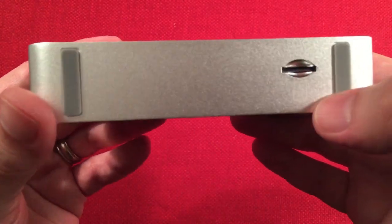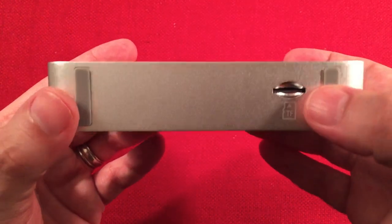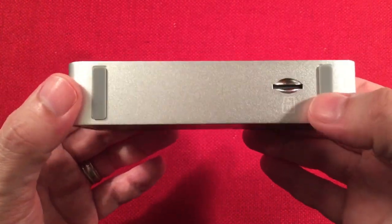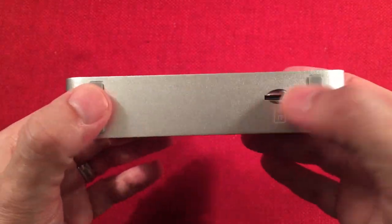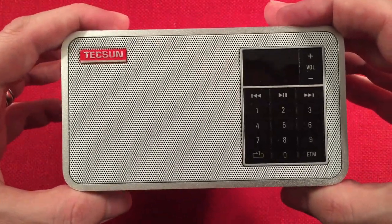On the bottom, we have the SD card slot that only supports 8 gigabytes. I did test it with a 16 just to see if it was a misprint on the website. On Amazon's description, it was not a misprint. It only does take 8 gigabytes.